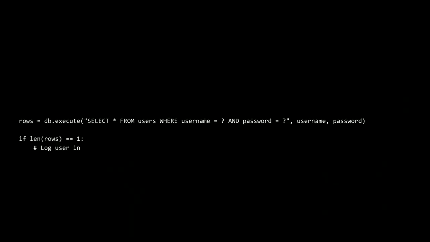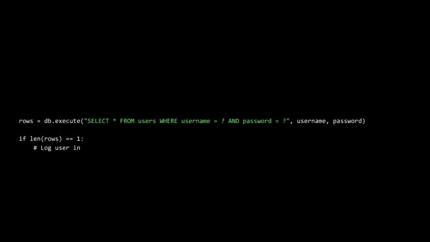Here's a line of code that I propose might exist in the back end for Harvard's authentication or Yale's or anyone else's. Maybe someone wrote some Python code like this using SELECT * FROM users WHERE username = ? AND password = ?, and they plugged in username and password. Whatever the user typed into that web form a moment ago gets plugged in here to these question marks. This is good code because you're using the SQL question marks.